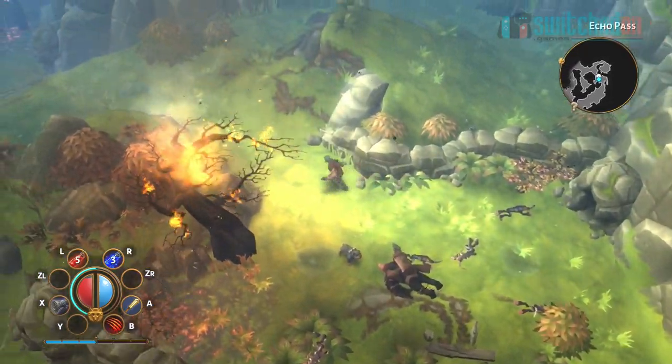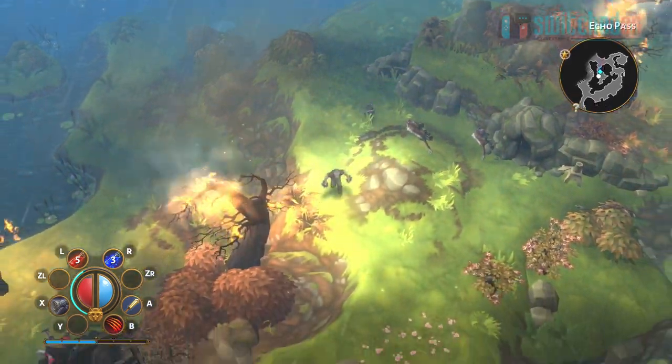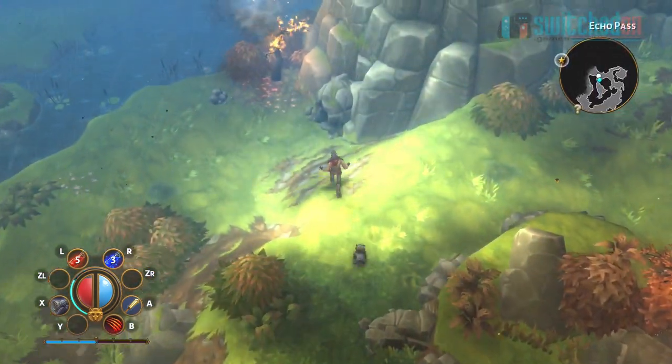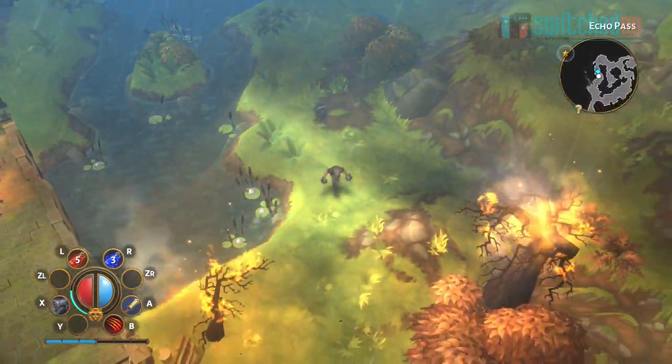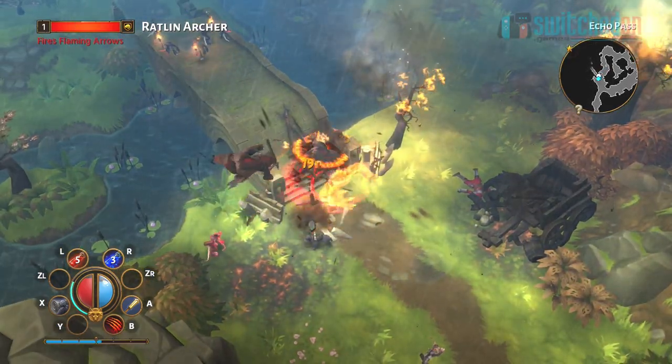Okay, so we've got another mana potion. So we've got 3 mana potions, 5 health potions, should we need them. That's a dead end. So let's head down this way. Let's see what we missed on the map. Ooh, there's a couple of big ones.